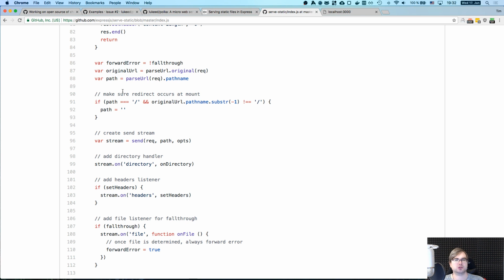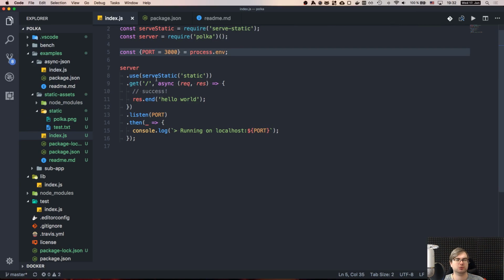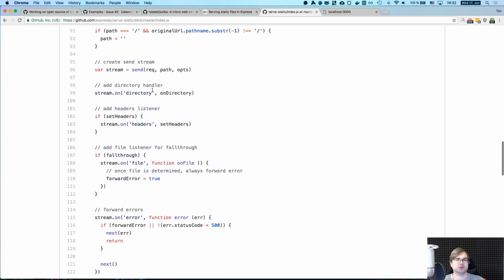Path. Okay, so it should not be slash and then path name substring -1 equals slash. So it doesn't end with a slash. Okay, it's not slash and doesn't end with a slash. Then it should stream the file, right? So stream on directory.